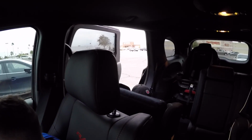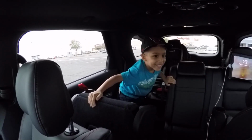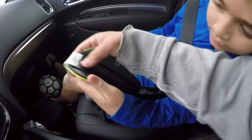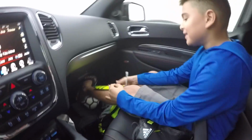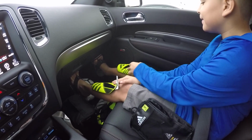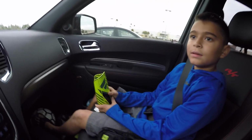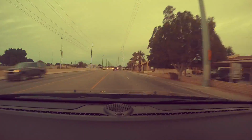Close your door. I'm stuck here. Okay, get on. Put your seatbelt on. Well, it says right there if it's left or right. This one is left. This goes on your left foot. Doesn't go that high, it goes lower. What time is it? 5:17? Alright, how much time for your practice? Let's go.